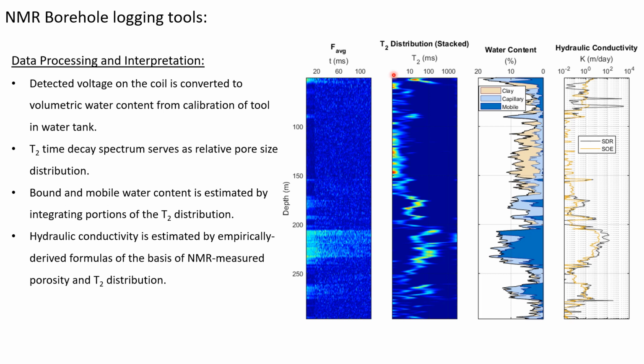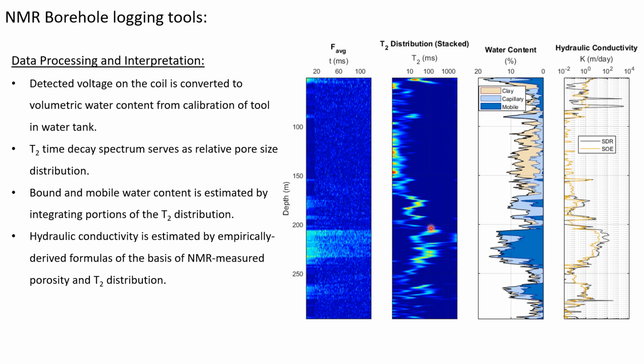You can differentiate between different types of materials based on this T2 distribution plot, and have an idea about the relative pore size distribution along the well. For example, here you have a relaxation time of about 30 milliseconds, so it's probably some sort of silt, and maybe some fine soil can be found here. Here there are very short relaxation times, so it's probably a lot of clay, as in this region. And once you go here, you can see that the relaxation time increases, so it's probably fine sand.